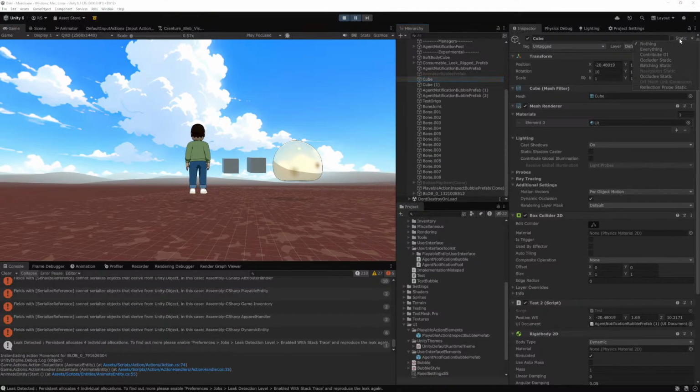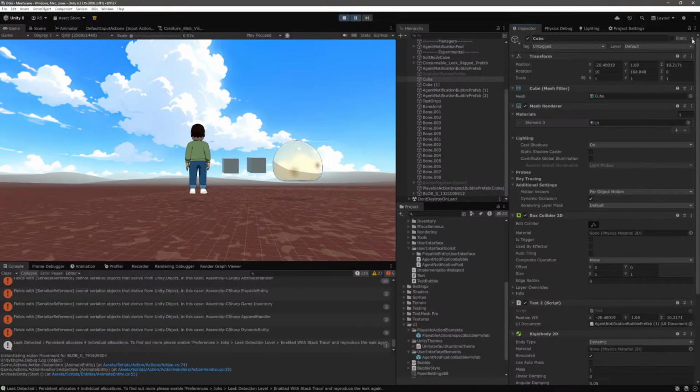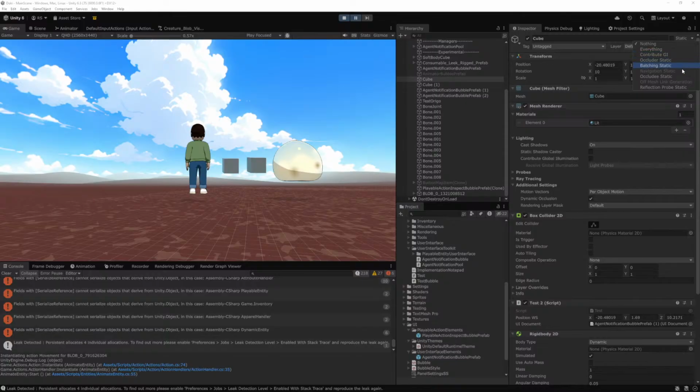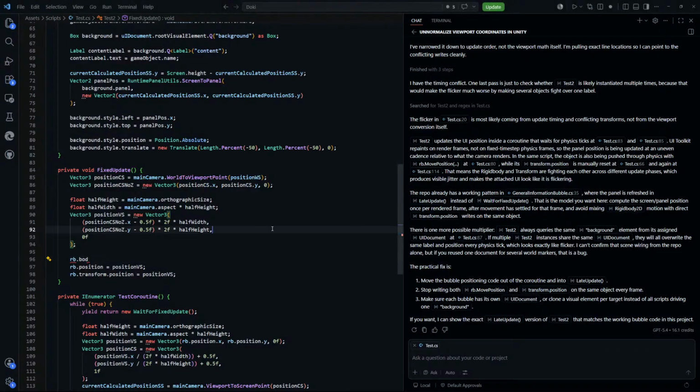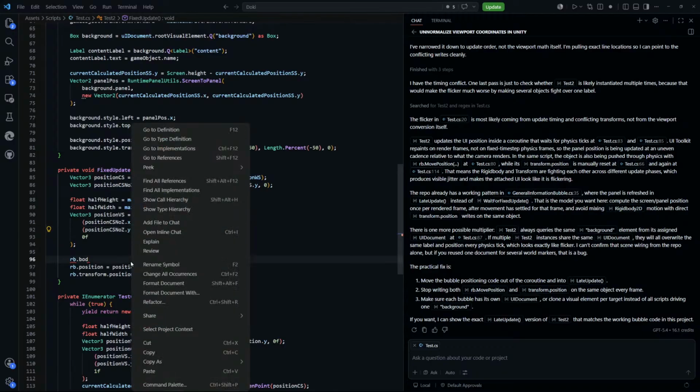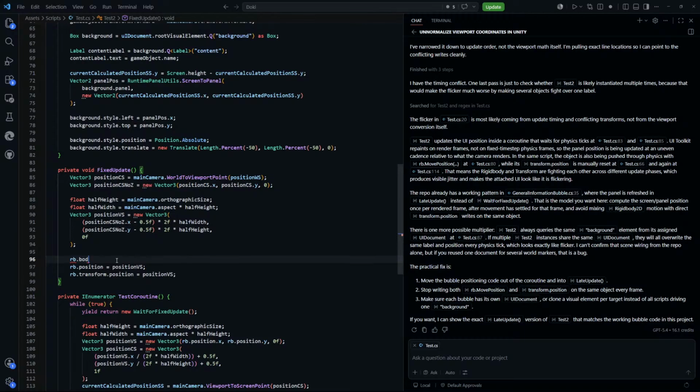You have this here for static ones, and depending on the setup here, it gets merged into one or not. So that's usually how you do it for static objects.